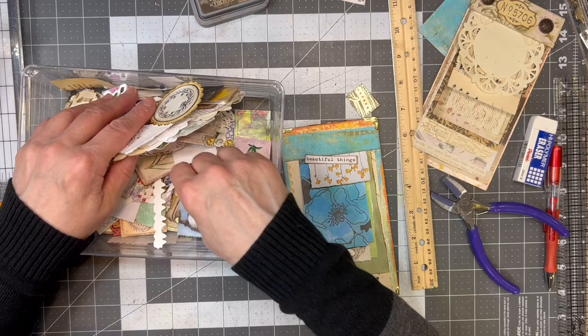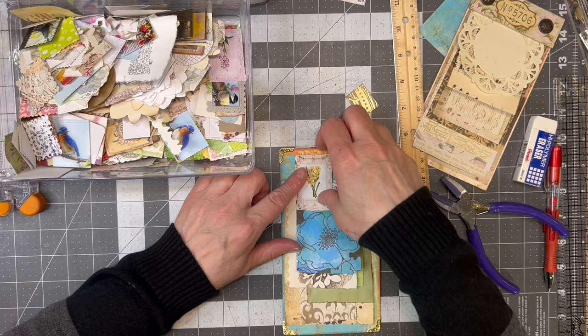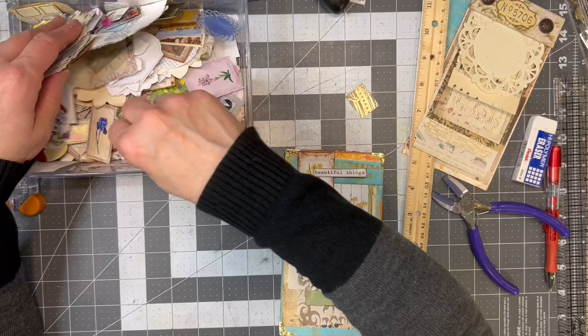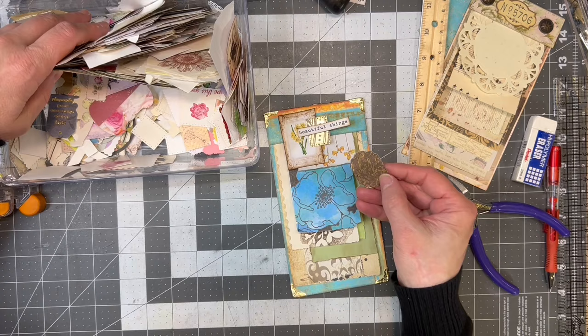I keep wanting to use one of these flowers, but they're sideways. I'd have to do it sideways, I think. But do I have to do it sideways? This isn't the right one, I don't think. This is pretty dark coming off, but I think I was actually using that on my ground espresso. If it's not, that's kind of cute too. So that's a possibility. Here's something that's blue. And just layering it up, you know. I'm not gonna get many done if I work this slow though. All right, let's just go with that.